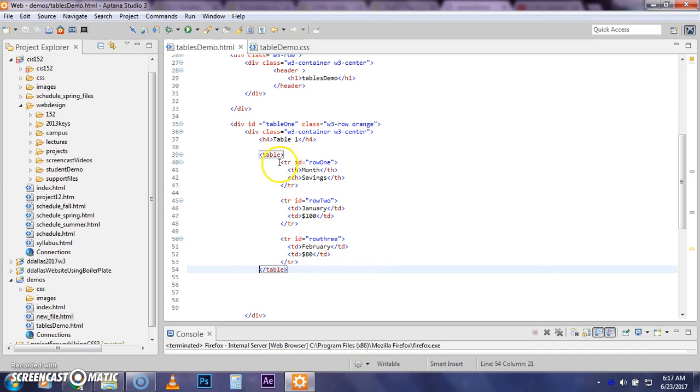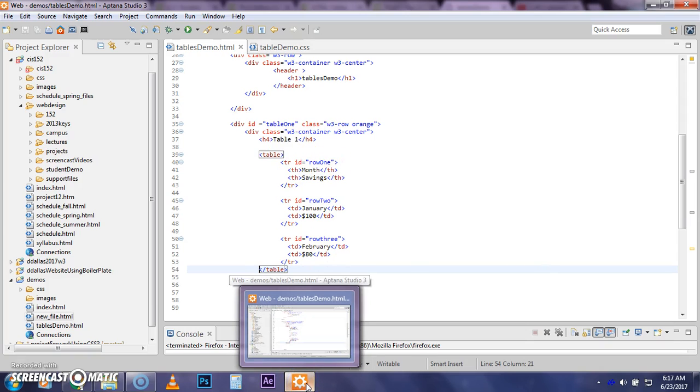So right now I have it within my container. I would probably put in a line center in there to see if I can do that. But before we get into all that, we're going to continue looking at these different attributes, and then we'll get more into styling it.